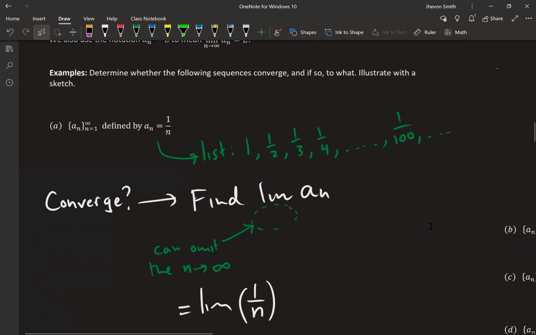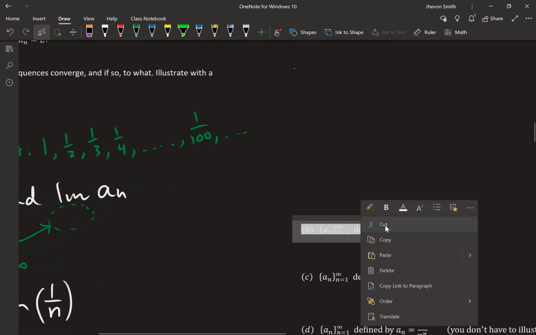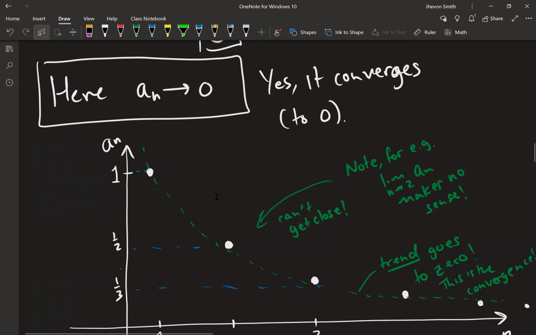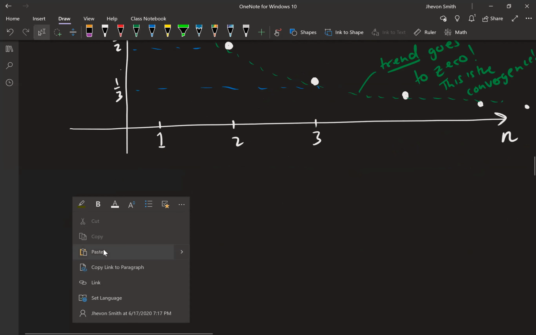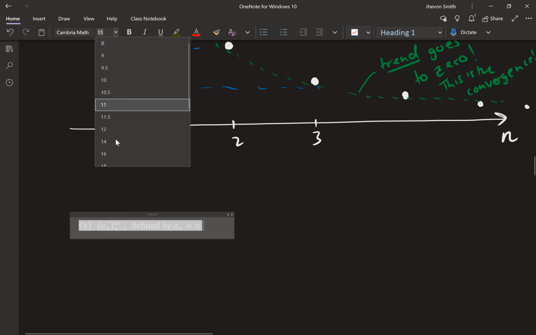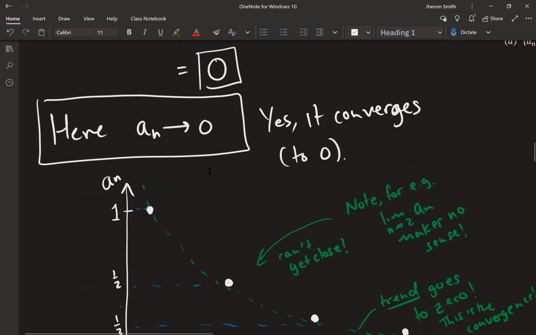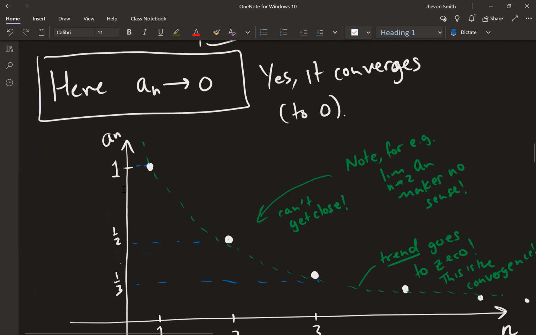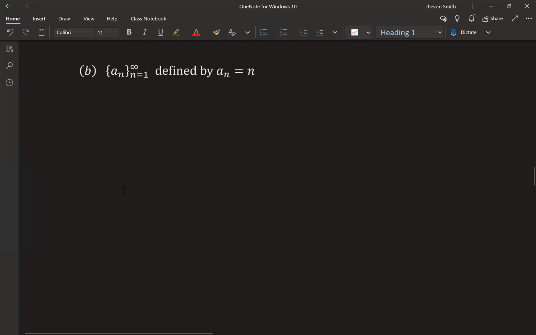Okay. So that explains simultaneously how you can sketch a sequence, as well as why the limit as n approaches infinity is the only sensible limit to talk about. It doesn't make sense to talk about any of the others. So it's always the limit as you approach infinity. And so I can be a little lazy here and just write lim when I'm talking about a sequence, because you can't say limit as you approach what? It's a sequence. It's always approaching infinity, every single time. What about this one? The sequence defined by a_n equals n. Does that converge?